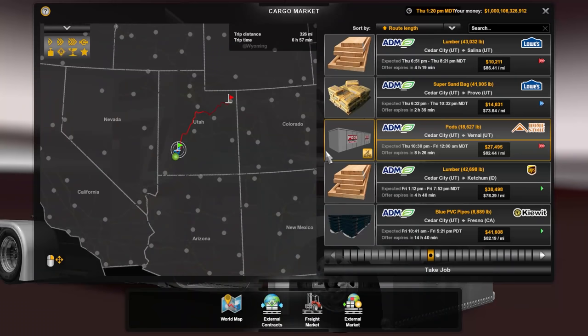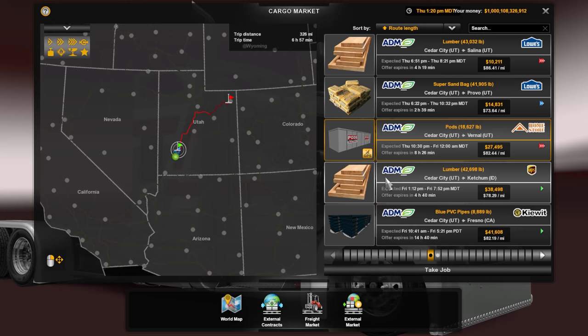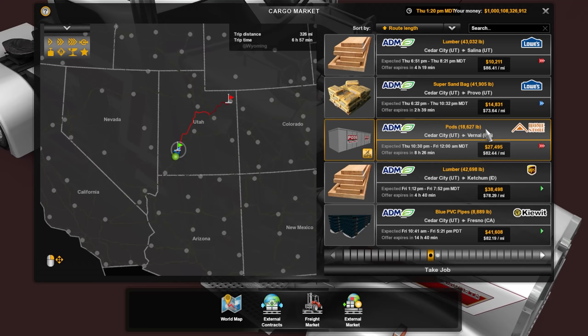So when you get Bart's trailer, you do get all of these different icons here in different loads. It is pretty amazing, actually, what you get with a Payware trailer like this. So it was worth it to me, in my opinion. We're taking these right here, 18,627 pounds, to the home store up there in Vernal.